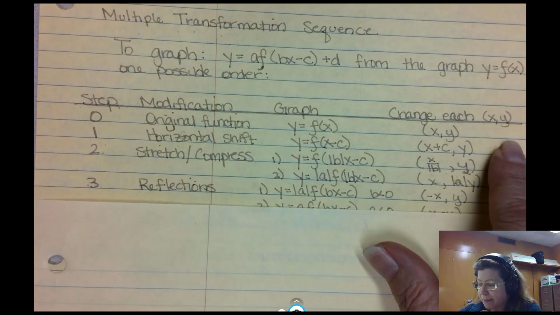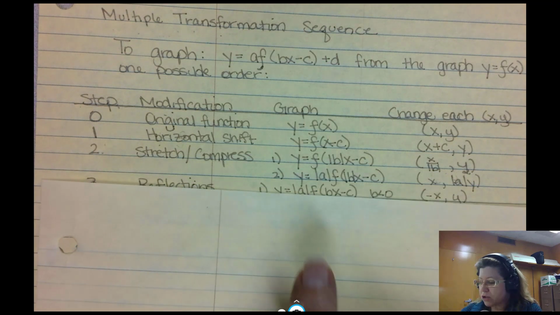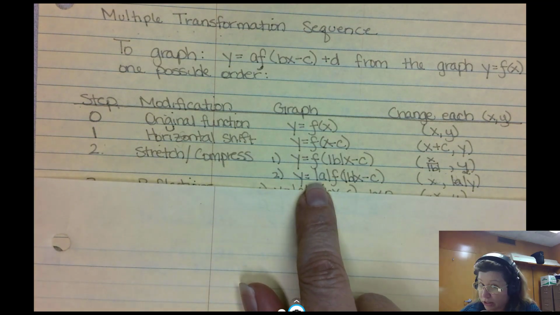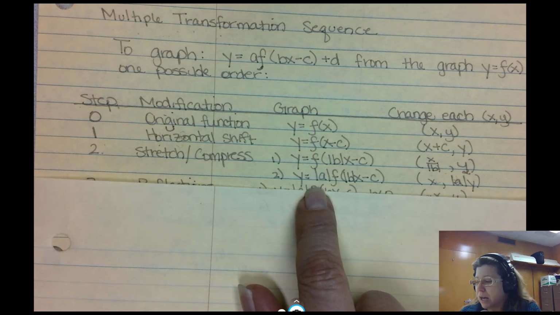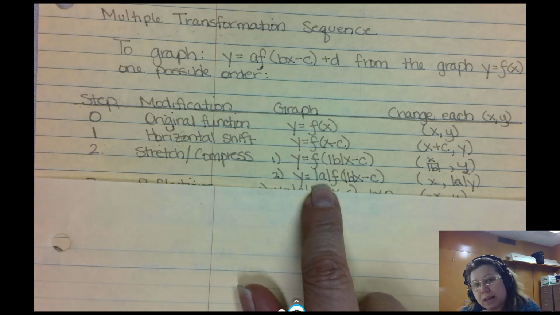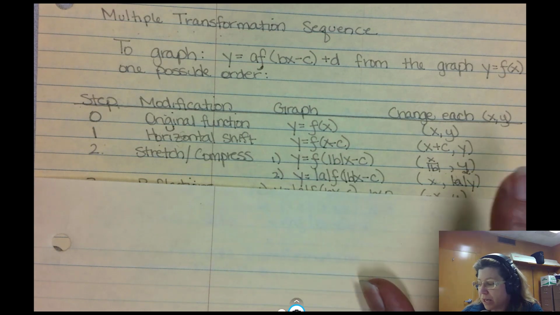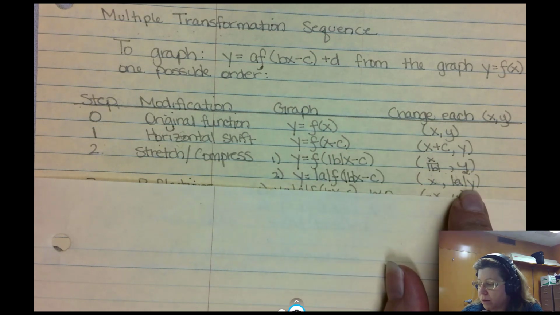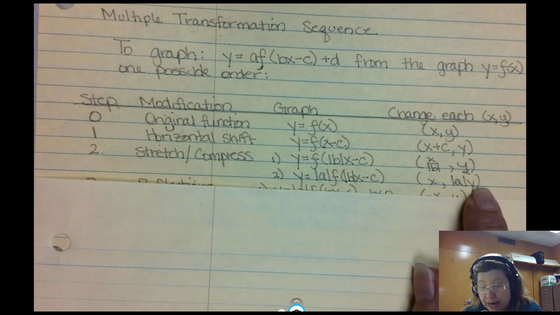The third step would be any reflections about, stretch and compression. We still have to deal with the y stretch and compression now. That's the a out front. We want to deal with the absolute value of a, because the negatives are reflections. They are not stretch and compressions. So we're just dealing with the a. Any a we have out front, we're going to multiply y by. So if we have a 2 out front, we're going to multiply it by 2. If we have a 1/2, we'll multiply it by 1/2.